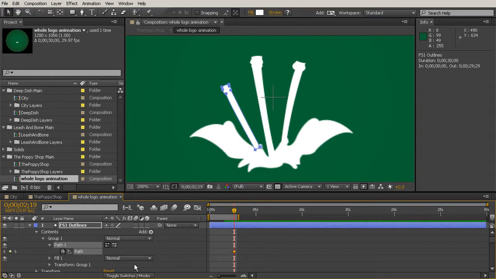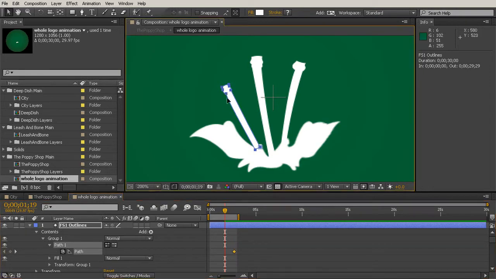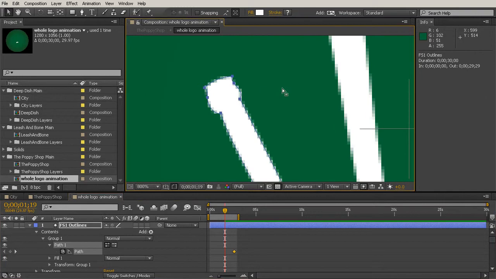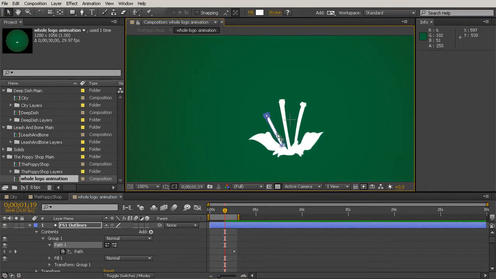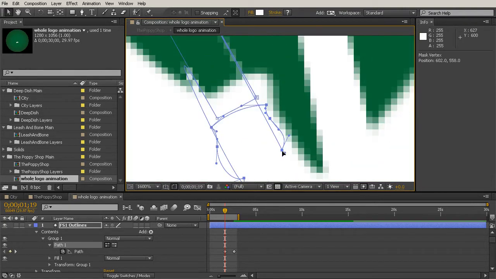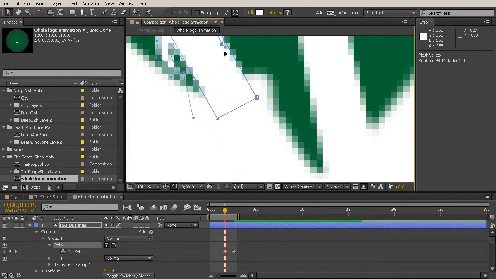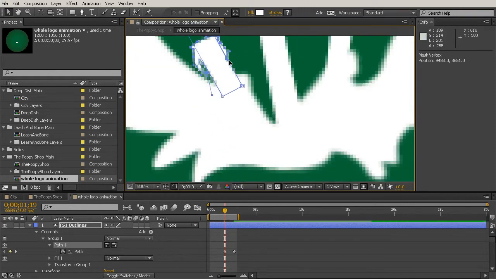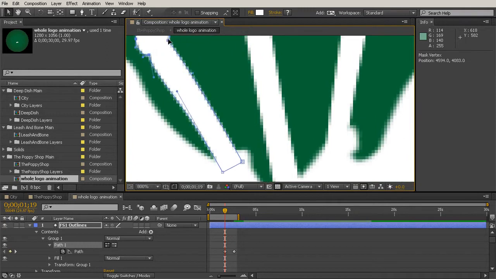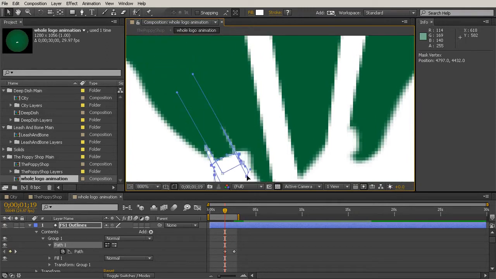So I'll hold shift and hit page up 3 times. And now I can come in and select those individual vertices. So I'll just select this one, hold shift, we'll grab all those pieces. Now I'm going to zoom out a little bit, and we can just grab them and pull them down. I'm just going to pull them down to about, let's make sure we got everything we wanted, down to about right here.